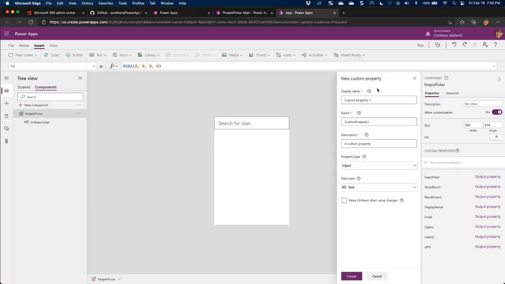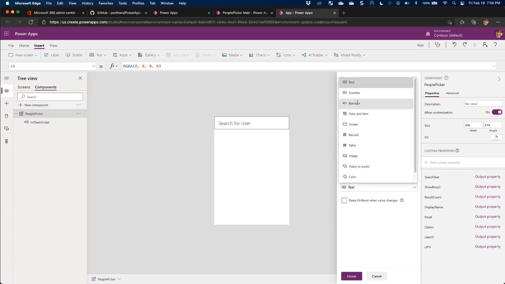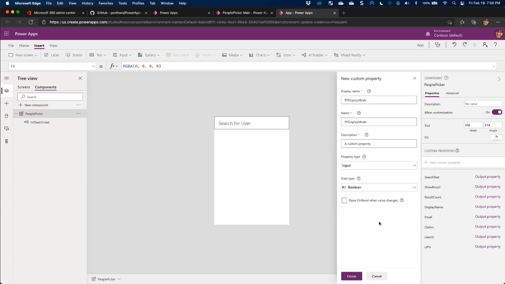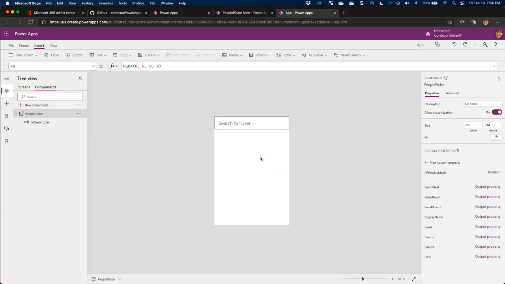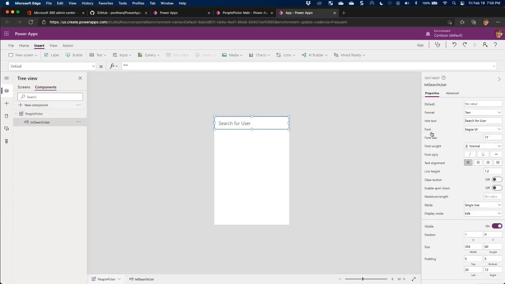Now there are certain properties that we need for input as well to be able to understand how this is going to work. Just like you have for every single component that you add in your normal screens, this is a very simple Boolean property that tells me whether this control will be enabled or disabled. As simple as that. Usually you can enable or disable a control in Power Apps. See over here, I have this display mode, whether it's enabled, disabled, or in edit mode or view mode.